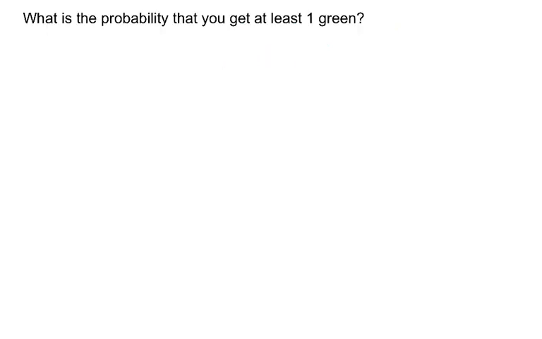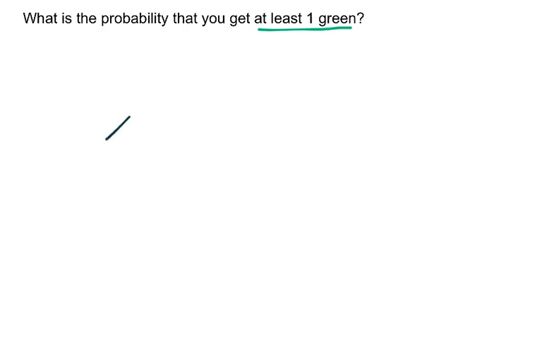Using all the same conditions as before. We start out with 5 green and 7 blue candies. We're going to pick one out, and then without replacement, we're going to pick another one out. What is the probability that we get at least one green? So that means we need at least one green, one or more green pieces of candy in our 2 picks. I'm going to go ahead and go through building that tree diagram again just to help you see it.